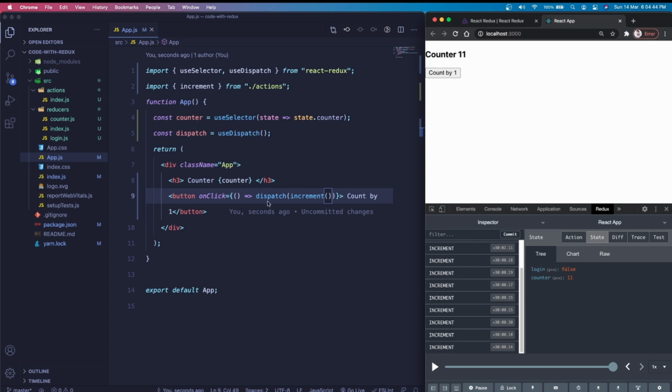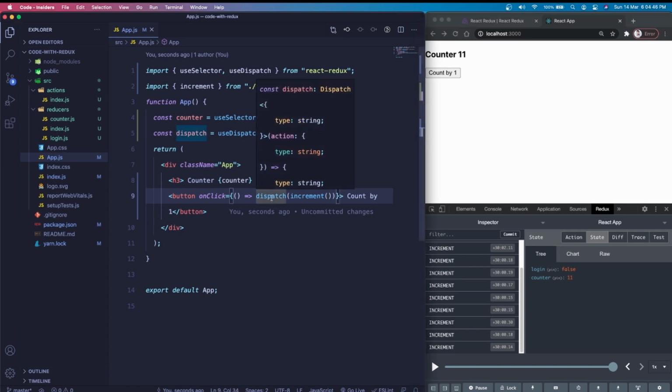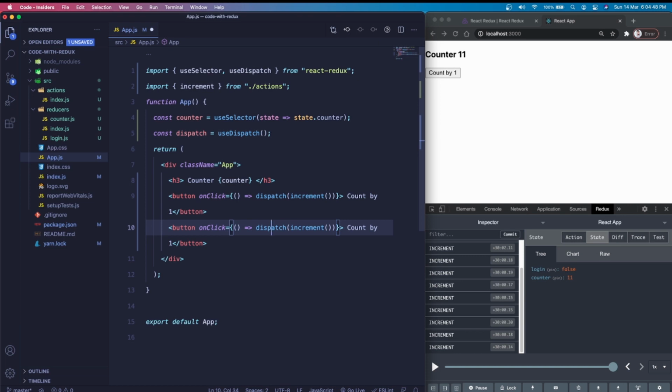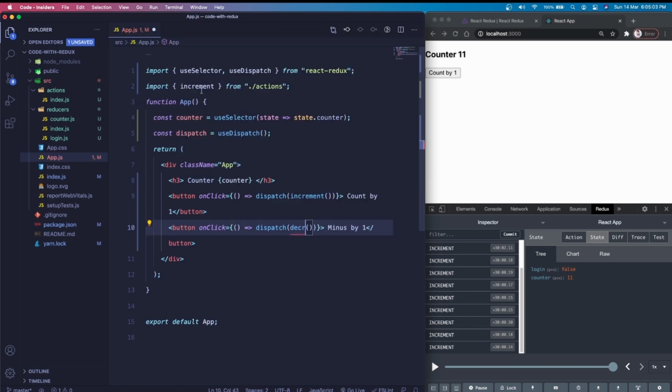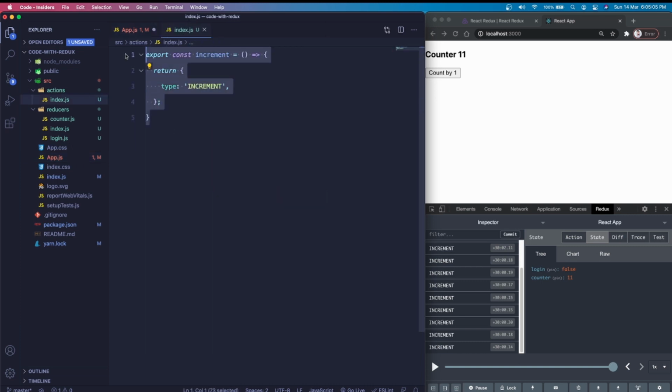Similarly, if you have another approach, let's suppose you would like to decrement, so minus by 1 instead of increment. Let's say decrement. I don't think decrement is there in action. Yeah, let's create it quickly.